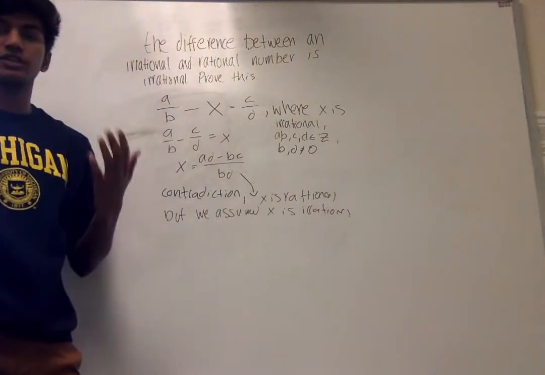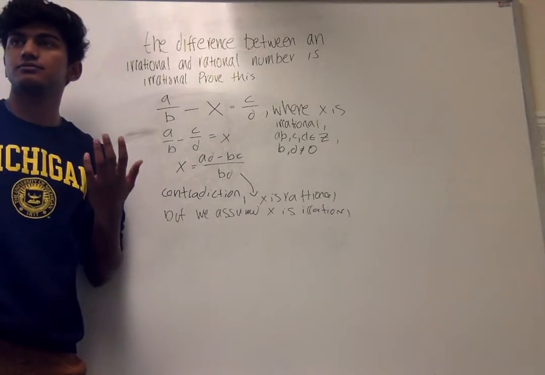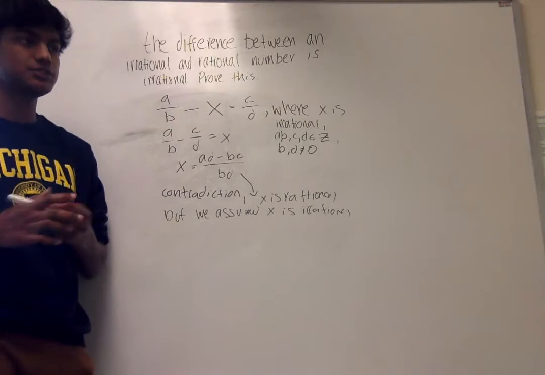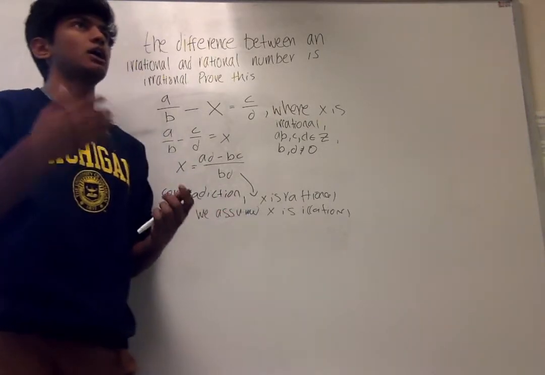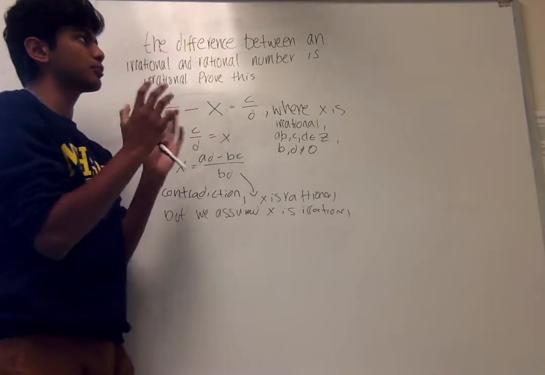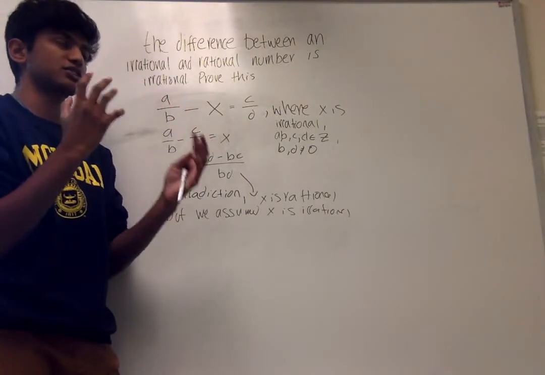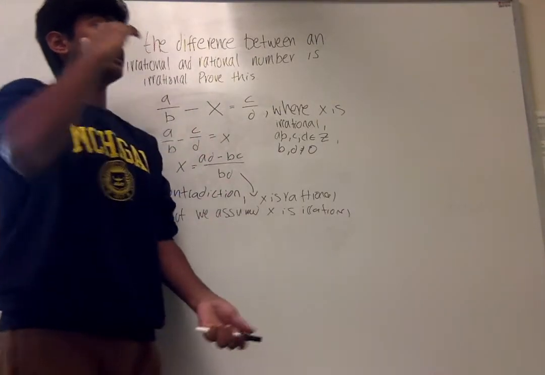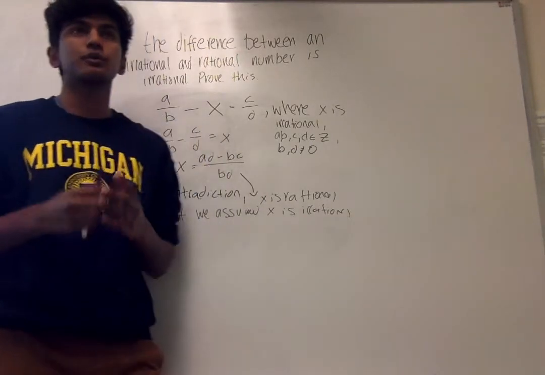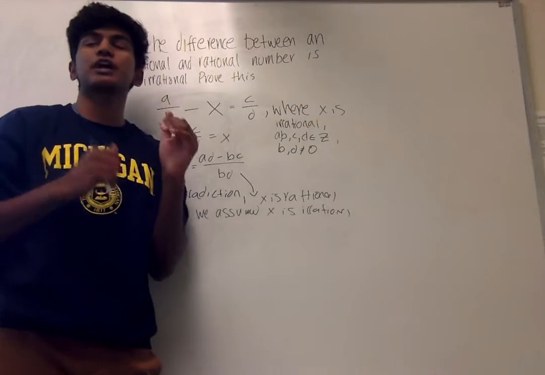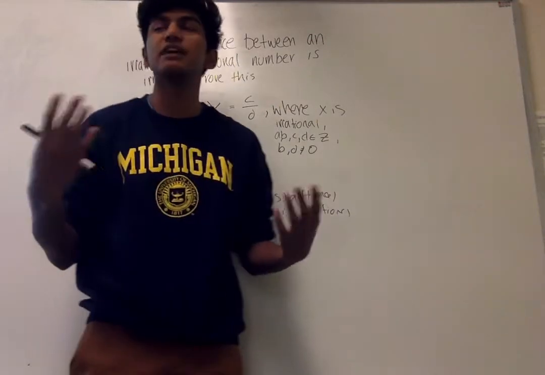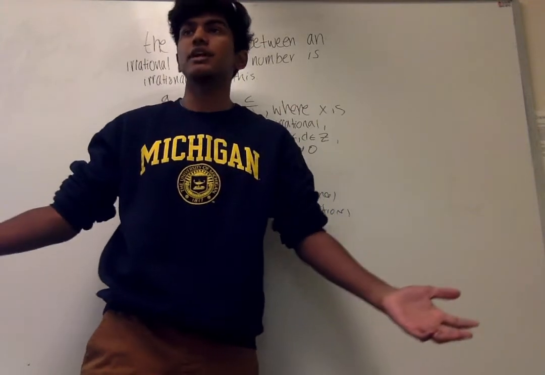So are there any questions for the class in general? Why are we using proof by contradiction? Right. So when it comes to approaching a proof problem, there are a lot of ways we can do it. For this specific proof, the reason I chose proof by contradiction is because it's very hard to prove something is irrational, right? Whenever we try to prove something is irrational, what we're trying to prove is that it is not rational, because we have a concrete definition for what a rational number is, right?